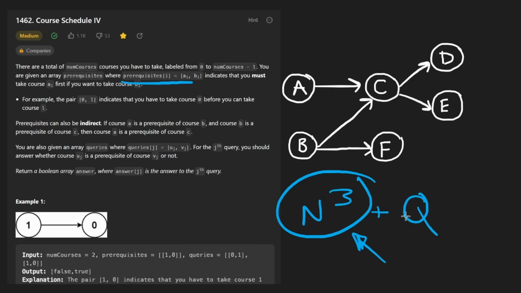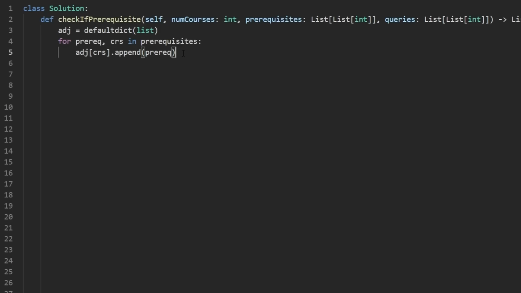So now let's code this up. The first thing I'm just going to talk over is we're going to need to build an adjacency list. I think this is pretty straightforward. We're creating a hash map where every course is going to be mapped to a list of its prerequisites, and we're going through that pair of lists right here. Next, I'm going to show you how we're actually going to use our DFS before we actually define it.